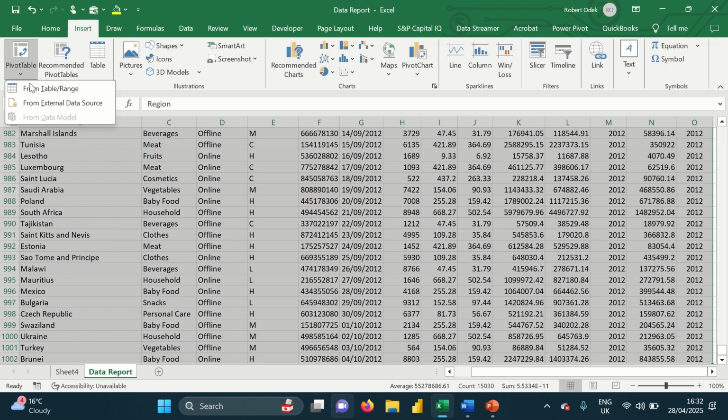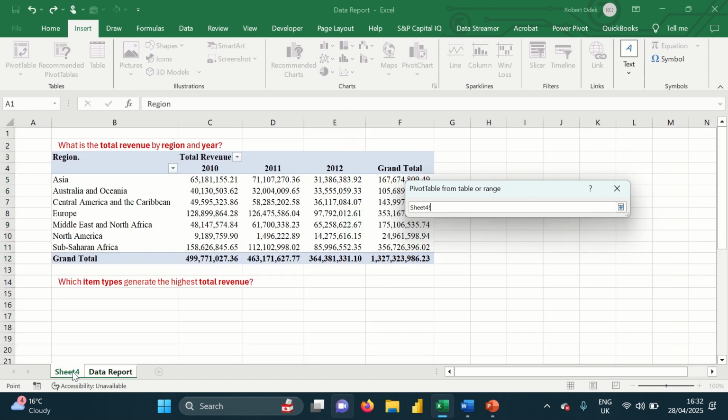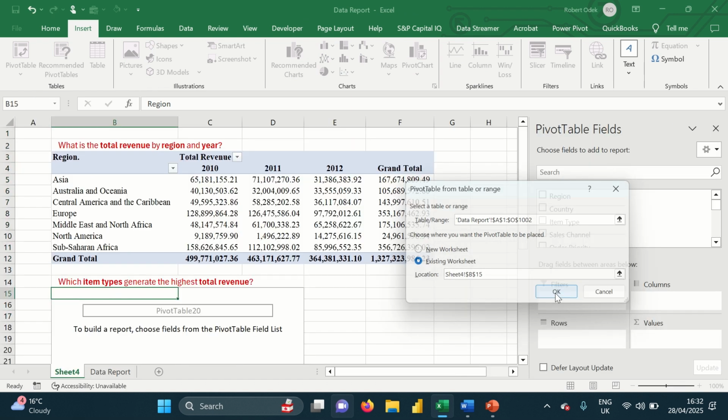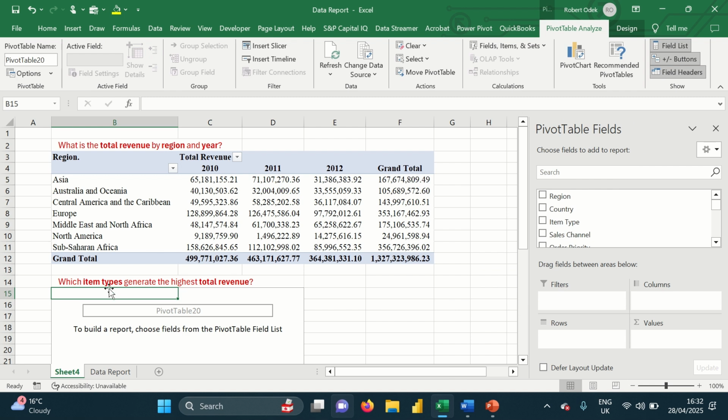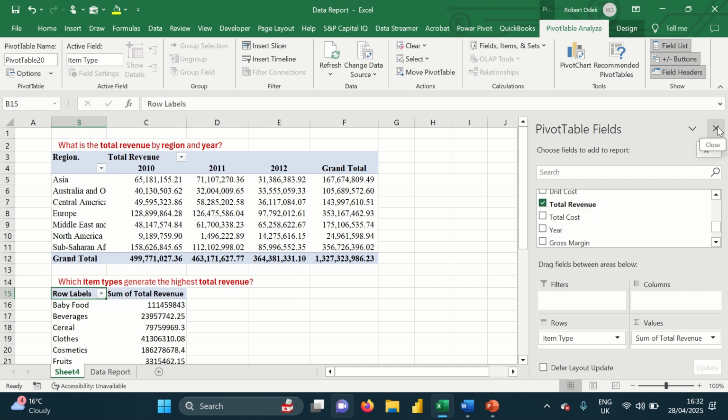Insert pivot table from table range. Existing worksheet, where, come to this, put it down there, click that, and okay. So which item types generate highest total revenue? Let's come to item type and let's look for revenue. Good, we got it.